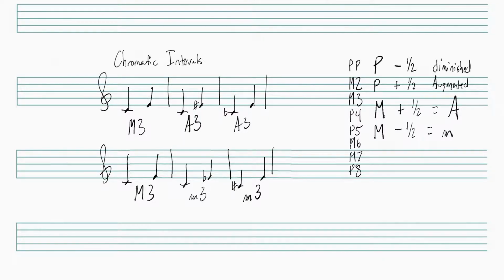It doesn't quite look like a cursive M, and the reason goes back to my undergrad theory days with good old Dr. Jolene Davis when I was at the University of Georgia. She had us do our minor intervals with this lowercase m with an extra hump, because it made life easier for her when grading theory papers. It was clear that this is not a capital M indicating major, and so, as a tradition, I've kept that. You could certainly do this, and that would be a minor third.